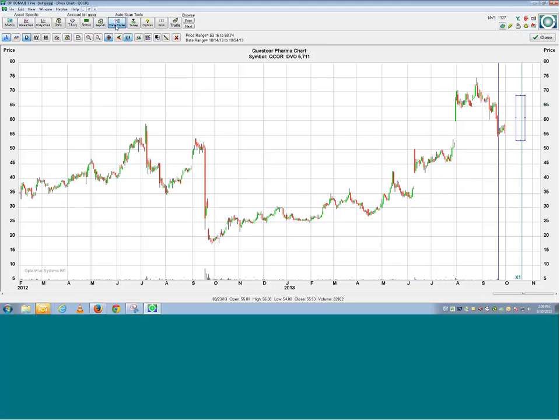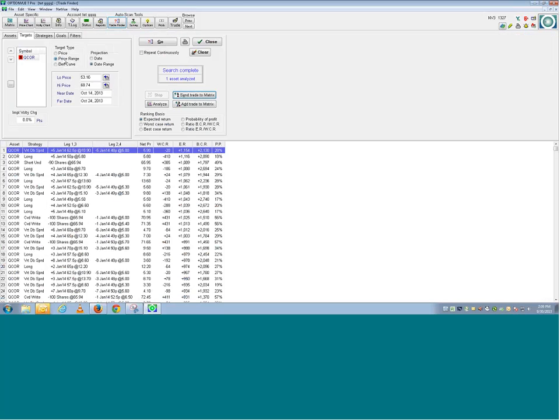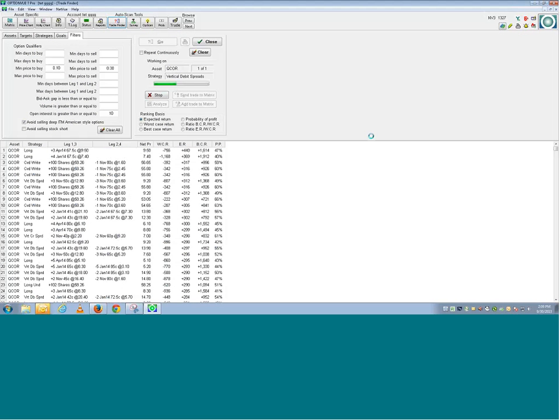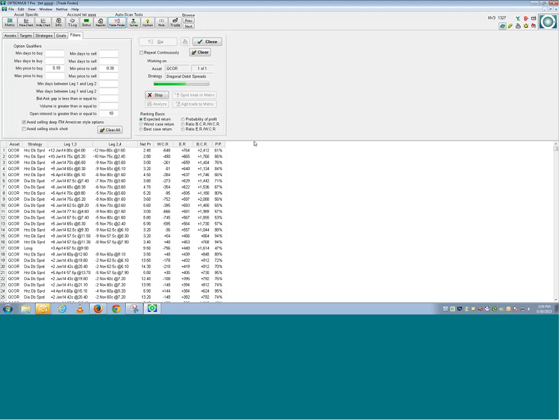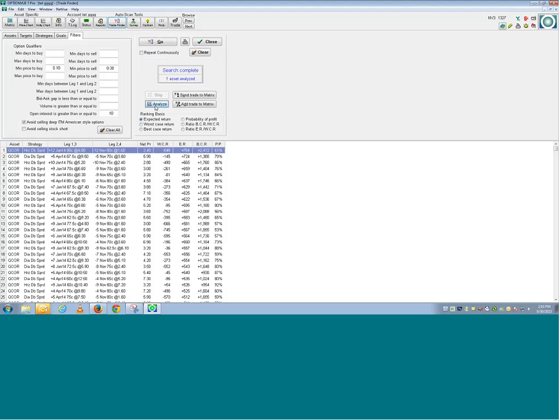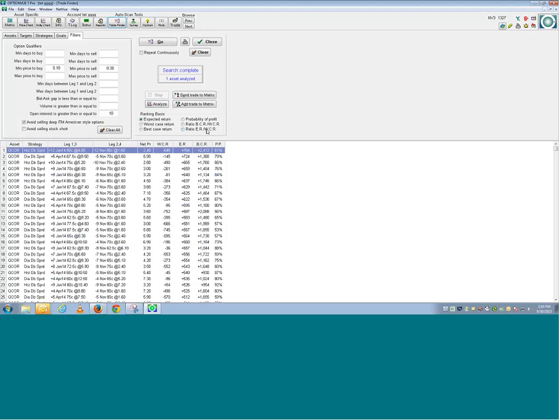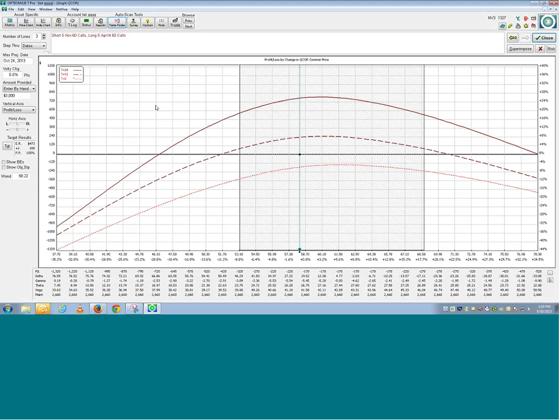Let's go to TradeFinder now. We have a new set of targets. And the one with the highest expected return is this calendar spread out here. In January, it's a Nov-Jan calendar spread. And if we do the safer approach, we get a different calendar spread out here. Apparently there's some slippage.